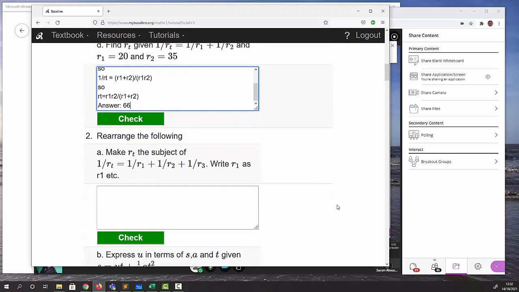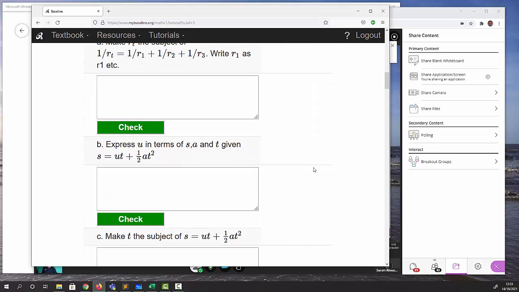Okay, how you'd rearrange question 2 is similar to what I've just done here. It's that sort of logic that I need to see there. So you'd start with 1 over RT is equal to those, then you'll mess that about and you'll end up with RT is equal to, and you can probably see the shape of what the answer is going to be from what I've done there.